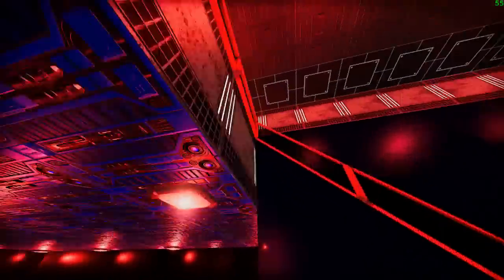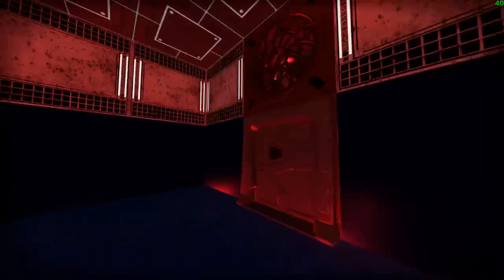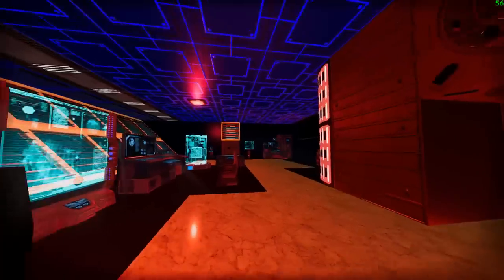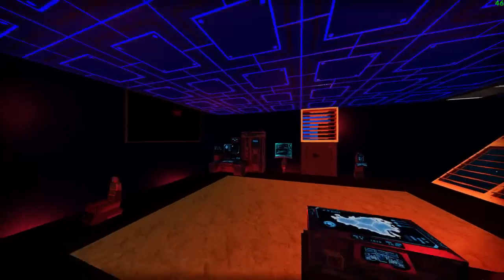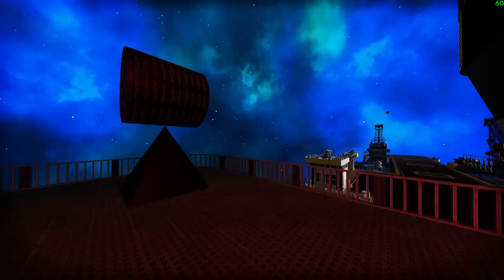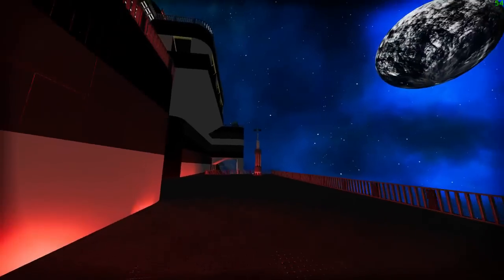So let's go up a little bit more. I was going to say, most of the ship on the interior is actually hollow. This is the bridge. This is definitely the bridge. It's got to be the bridge. Wait, is it the bridge? Yes, it is the bridge. There's a pilot seat. We found the bridge, and we've got funny little pyramid things on the side.